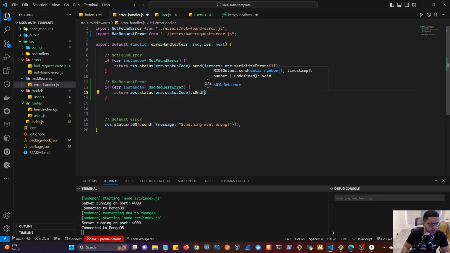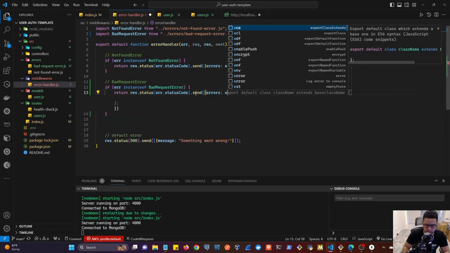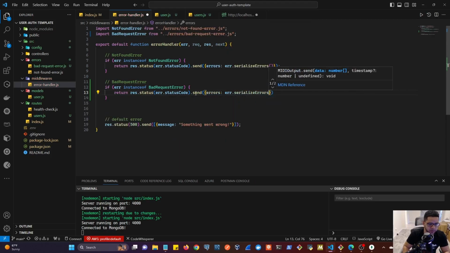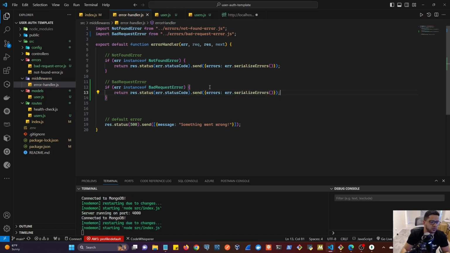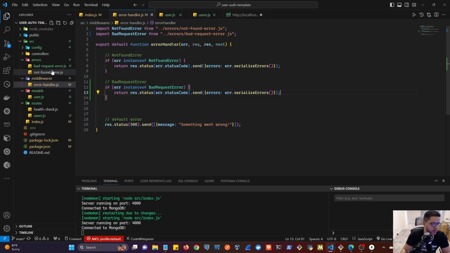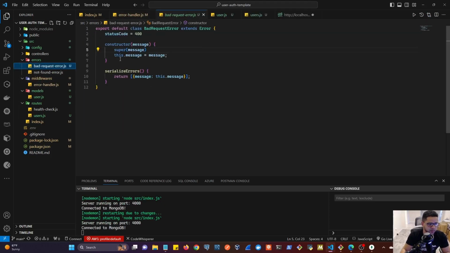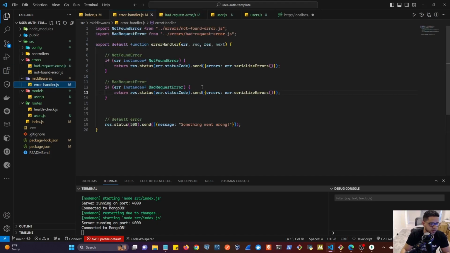We're going to put an object in here just like we did at the top, and we're going to say errors, and then error.serializeErrors, and we're going to call it so it can return the array. Right now we only have one error inside of the array, but if we went back in here and changed that to have multiple errors, that is when this is going to return the array with all of the different errors.